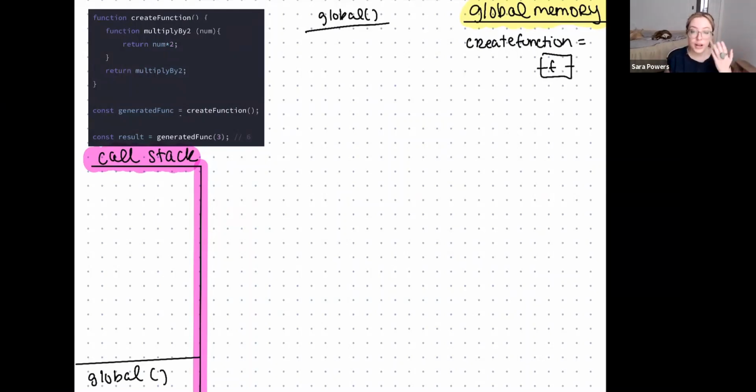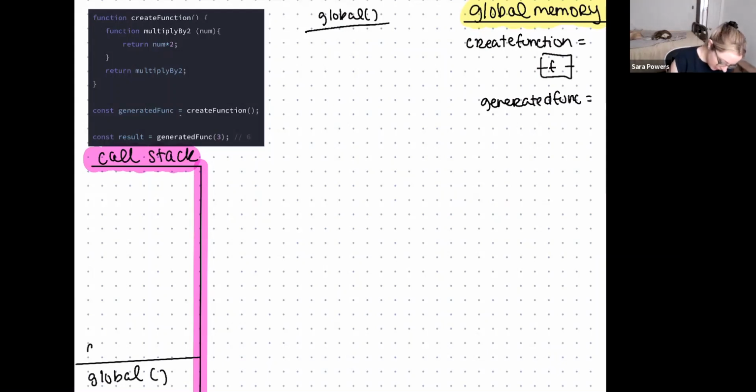The next line of code, I'm declaring a constant generated func. So I find this label generated func, and the value of generated func is going to be the result of executing create function, whatever that returns. Since we are executing a function, a couple of things have to happen.